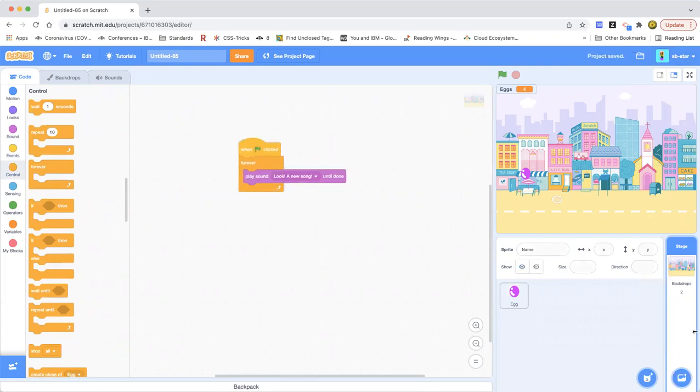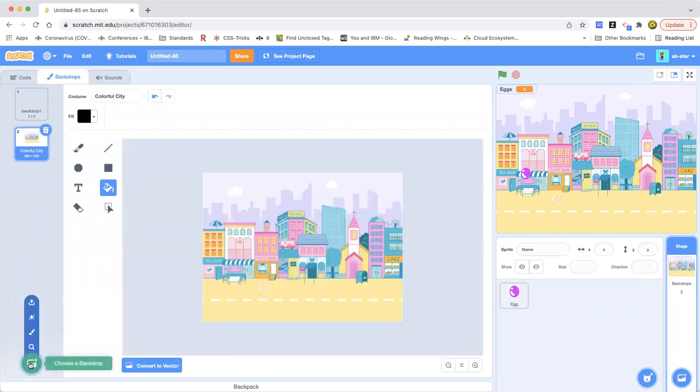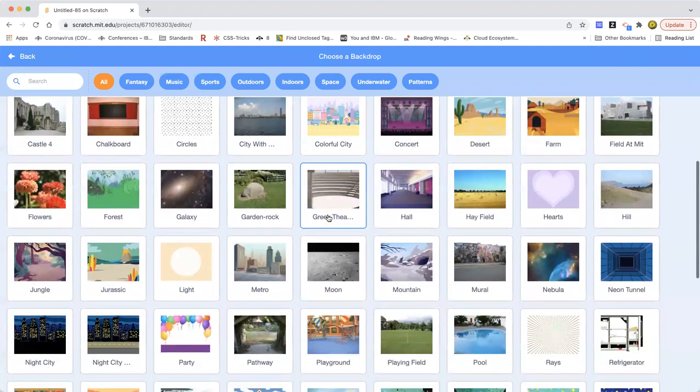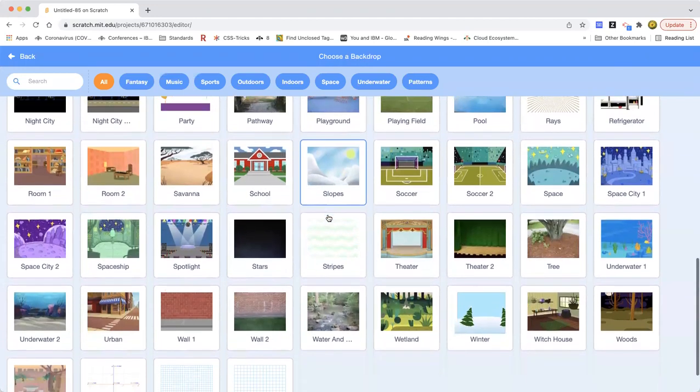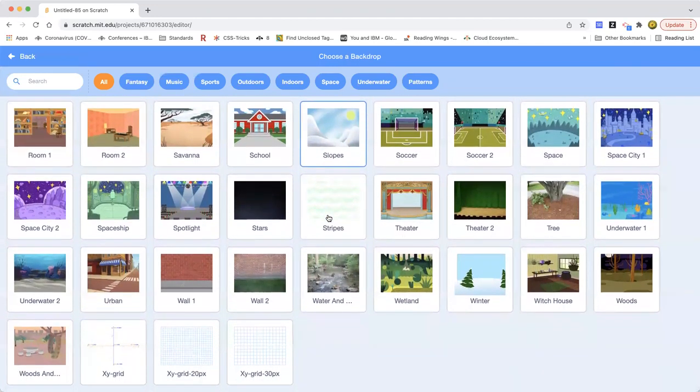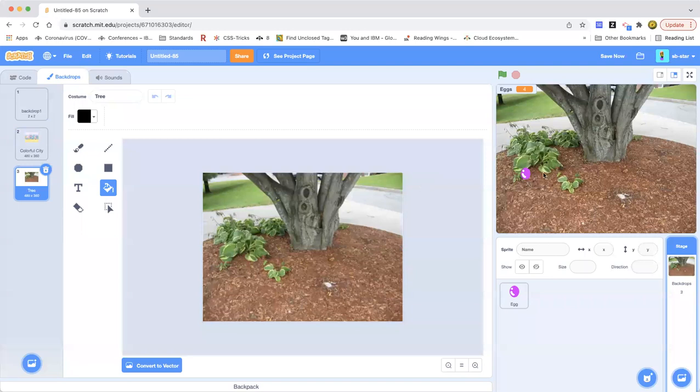So what I'm gonna do is I'm gonna change the backdrop because this is gonna be a second project. So let's go ahead and add a costume to it. I'm gonna add, which one should I add? What would be a cool way to add them? I think I'm gonna add the Easter eggs over here, because actually under a tree maybe, or in a theater. I think I'm gonna do the tree because the tree looks much better. If the Easter eggs are under a tree, that would be more normal.